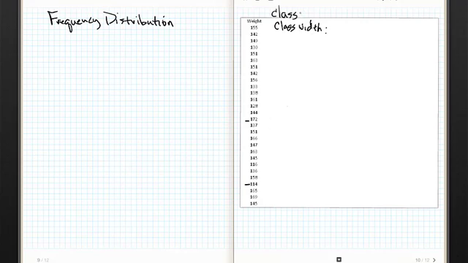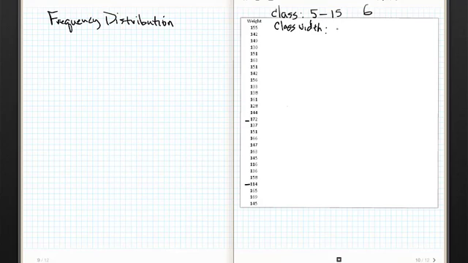Now, the number of classes is the number of groups that the numbers end up in. My general rule of thumb is between 5 and 15. The book says 5 and 20, but that to me is just a little bit silly. So in this case, I'm going to pick, kind of randomly, 6. I think there's somewhere around 28 data values. Again, we'll figure that out in a second, but 6 feels good.